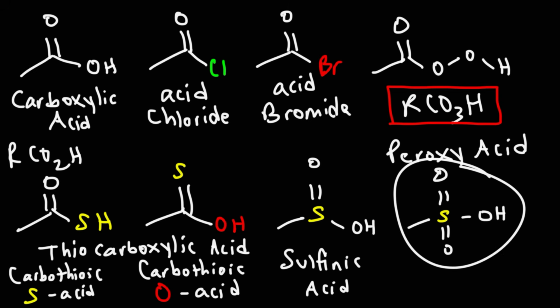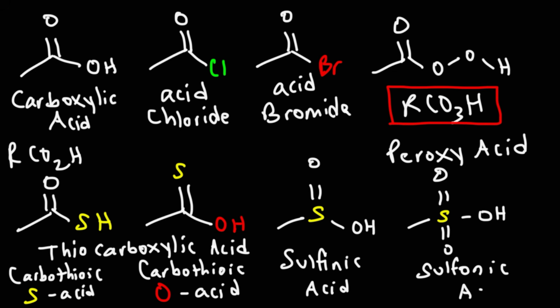And this one is even stronger. This is called a sulfonic acid. Sulfonic acids are strong acids. They have a pKa in the negative range. Depending on what the R group is, the pKa can be like -2, sometimes even as high as -7 for TsOH, para-toluene sulfonic acid. In contrast, a carboxylic acid typically has a pKa of around 4 to 5 if there's no electron withdrawing groups attached to it. If you add an EWG to it, the pKa could drop to like 2 to 3 for carboxylic acid.